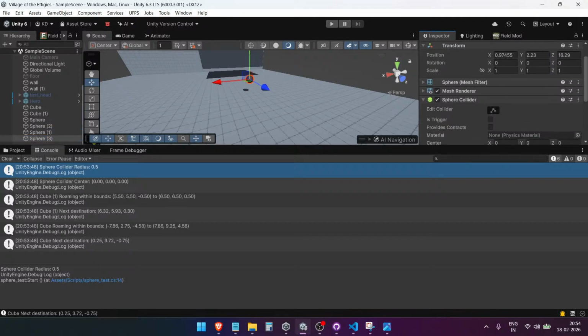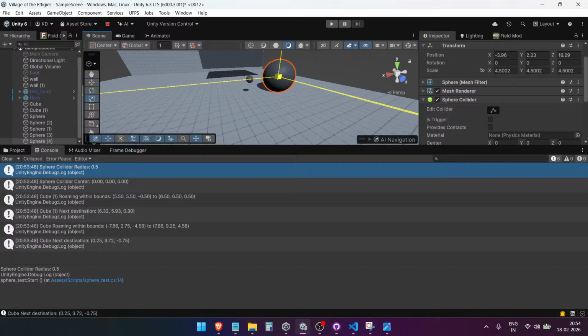So that was a unit sphere. Now I'm gonna take another sphere, scale it by 5, and see what's the scene with this.